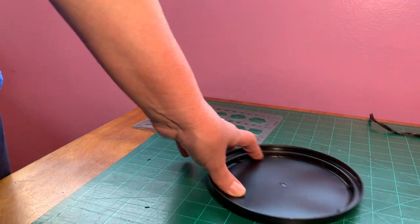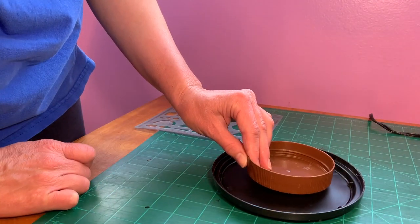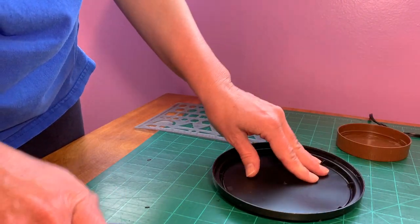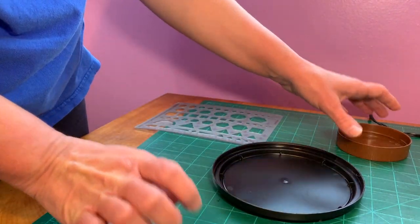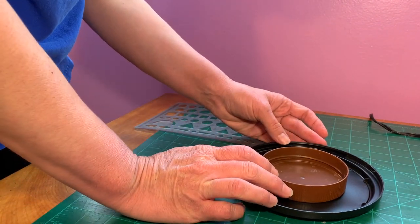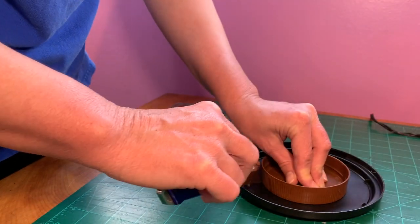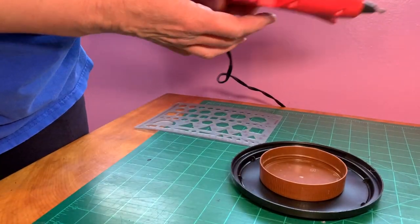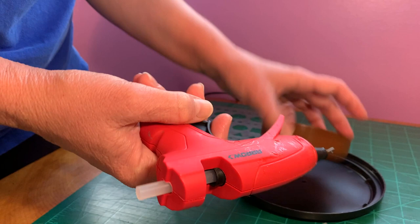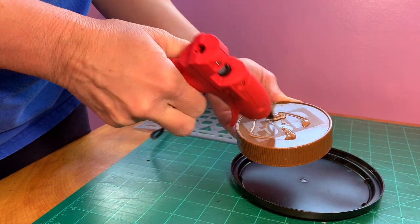I have my lid here. The first thing I'm going to do — because on the last one I made I was holding my hand near where I cut and realized that's very dangerous — is glue this down first. Then I'll be able to cut with my hand protected by the lid. This is just a hot glue gun; it doesn't matter what kind you have. I love hot glue because it's fast and easy, dries really quick, and is just a handy thing to have when you're making things.